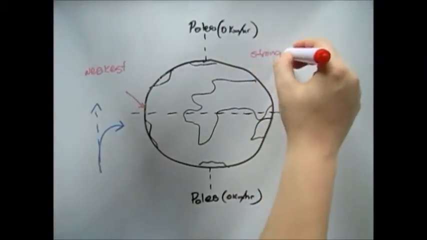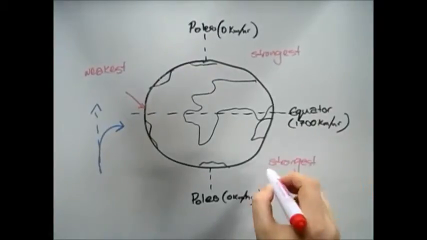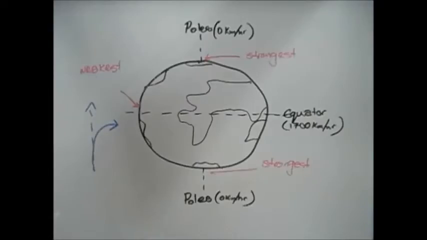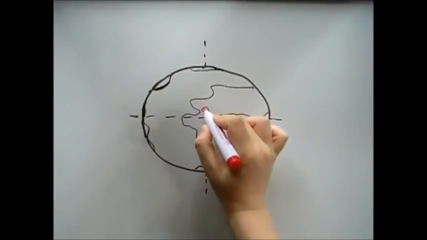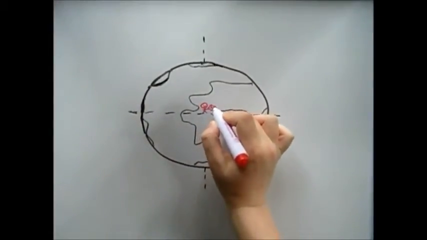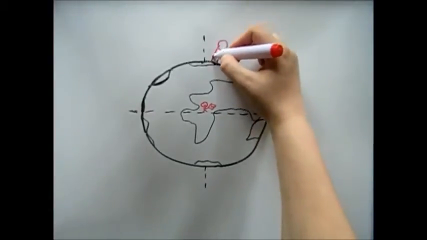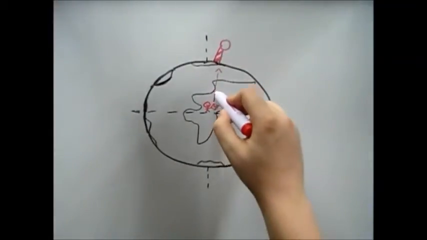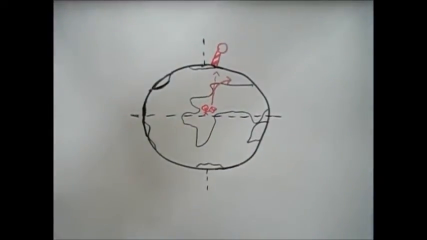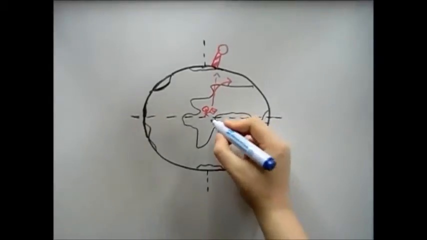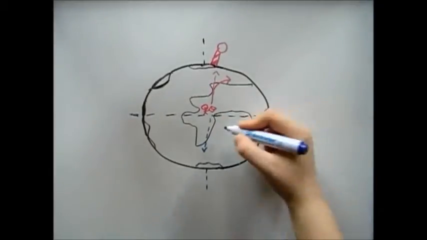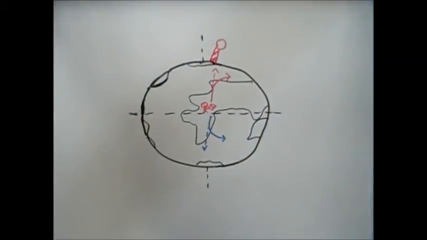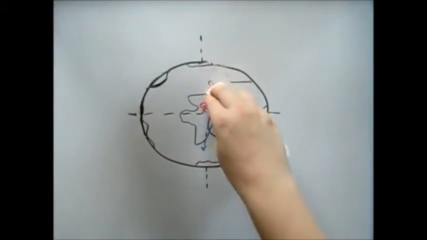This deflection is strongest at the poles and weakest, or absolute zero, at the equator. That is because the poles take a shorter amount of time to get back to the original position. The direction of deflection is different in both hemispheres. In the northern hemisphere, if someone tried to throw a Christmas letter, for example, from the equator to Santa at the North Pole, the letter would be deflected to the right instead of staying straight. In the southern hemisphere, if also thrown from the equator to the pole, the letter would deflect to the left and still not get to Santa.